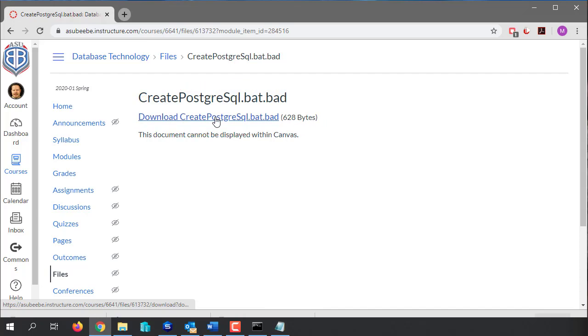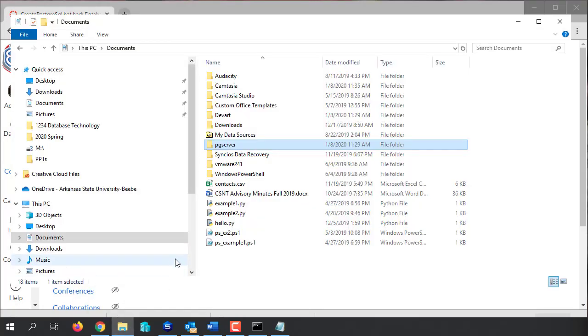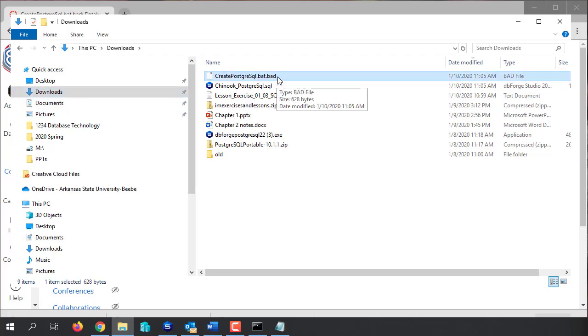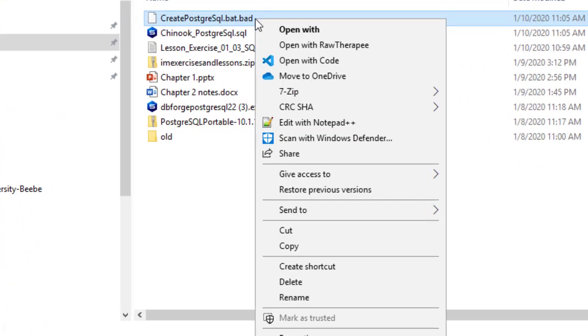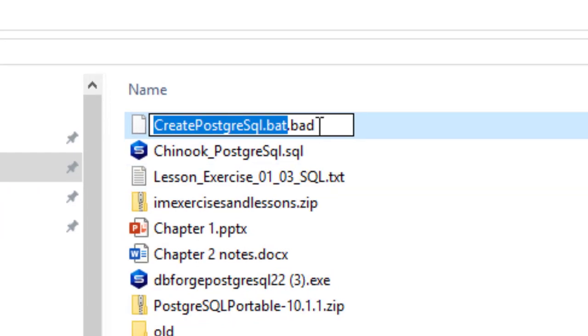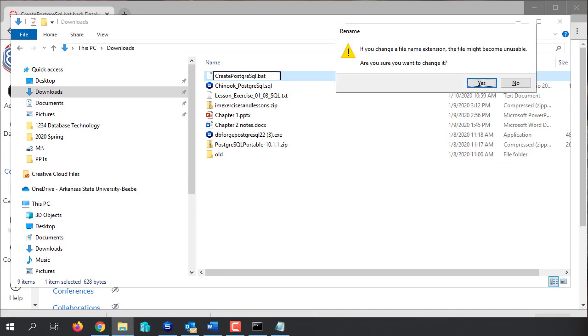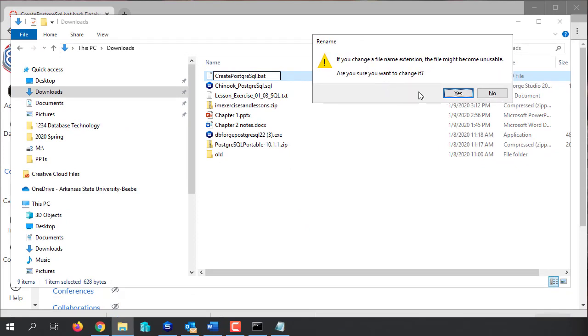Once both files are downloaded, navigate to your Downloads folder. One file needs to be renamed, the one with the .bad extension on the end. Simply remove the .bad and accept the warning.